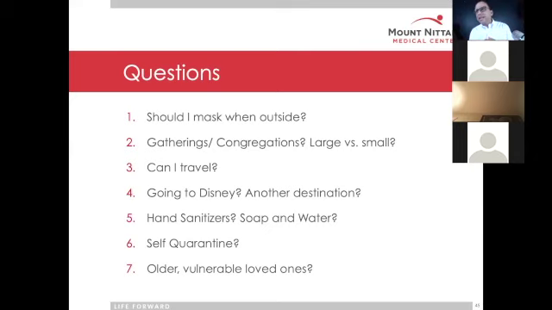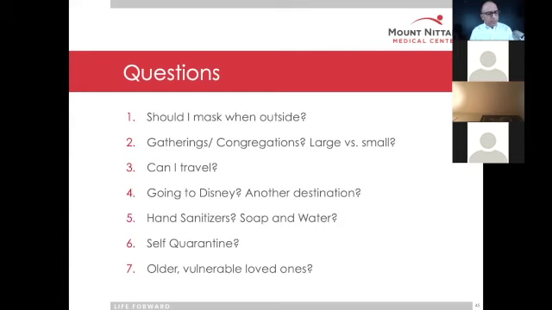I think the answer is yes, as long as you're not going to be part of large congregations or very large scientific meetings or other meetings. I think you're okay. Hand sanitizers, we've talked about. This is your best friend. If you don't find this, soap and water will always be the perfect hand wash. If you do soap and water, nicely scrub for at least a couple minutes. While this, you can get away with 30 seconds.